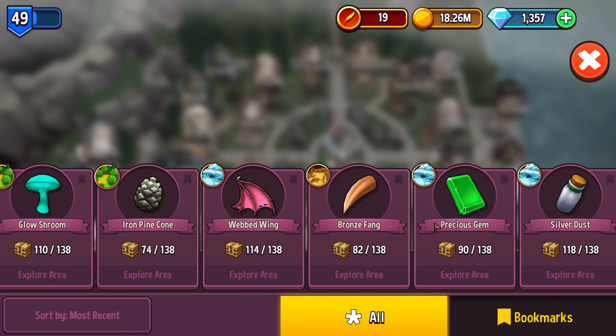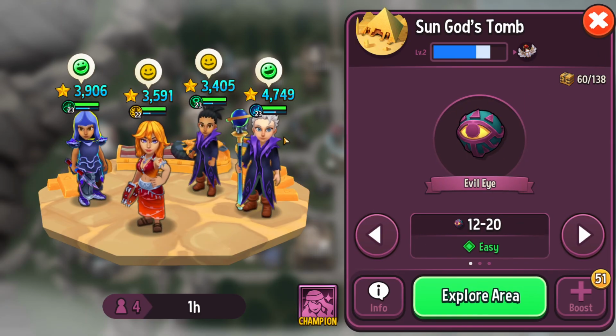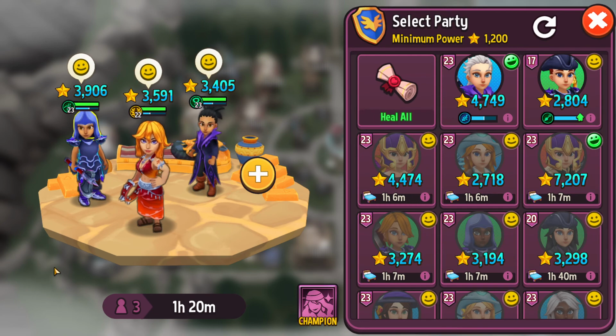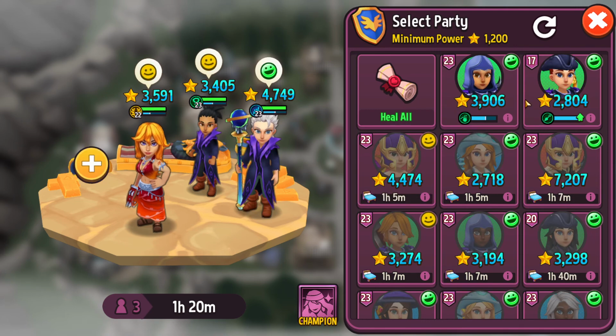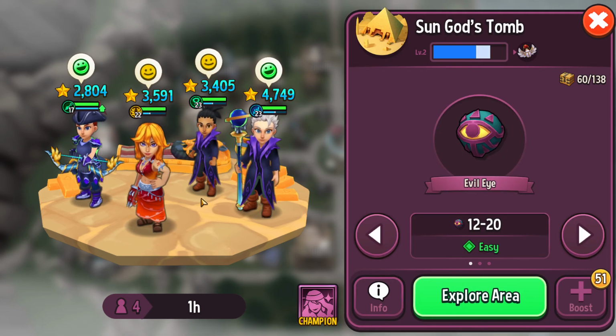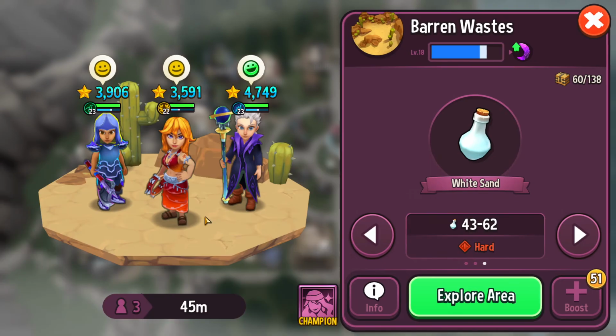Let's take a look at another quest. So if I take out the fourth person here, you can see that suddenly they start frowning. This means that they're not powerful enough to take on this quest with just the two of them. I would have to add more people for them to be more confident and be able to complete the quest. But anyway, let's get back to that.